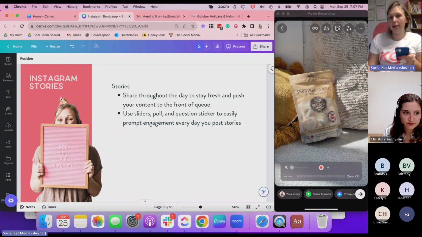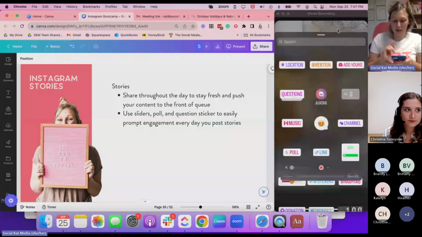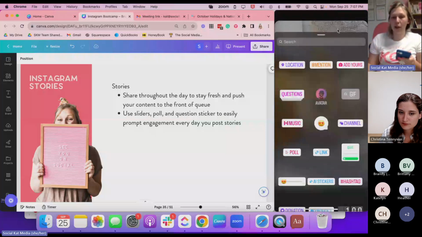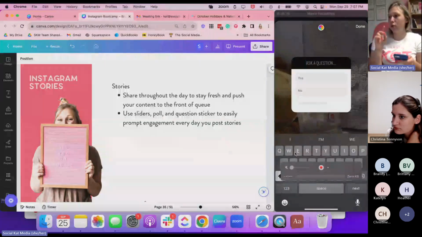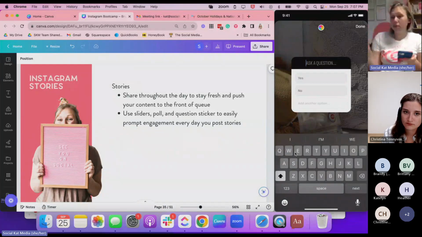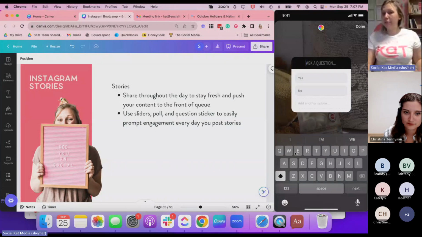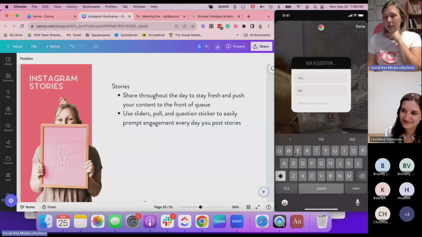So using the little smiley face button at the top here, that is the different stickers for Instagram stories. And the best ones that we're going to want to really look at are the poll. So this gives the options for people to vote. So the default here is yes or no, but we can get a lot more creative in terms of the things we ask people. This can be as simple as maybe you're posting about doing a late night work session and you ask people, are you a night owl or a morning person?